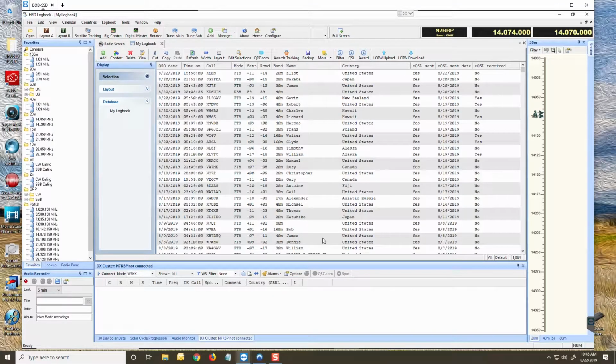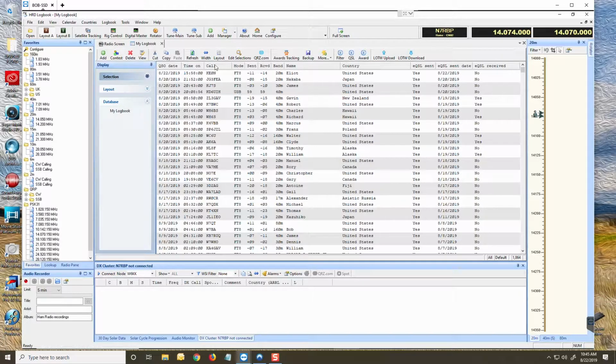It'll be quite simple and fast. And it's really nice to have everything automatically logged when you make that contact and it's confirmed. Boom, everything's done, everything's uploaded, and it's a done deal. So here we go. We're going to show how you integrate Eqsl and HRD log with the Ham Radio Deluxe log, so that the Ham Radio Deluxe logbook will automatically upload to Eqsl and to HRD log.